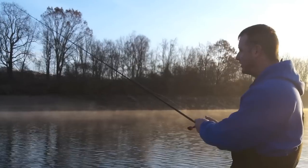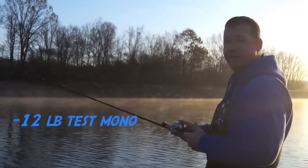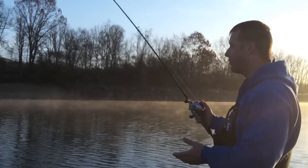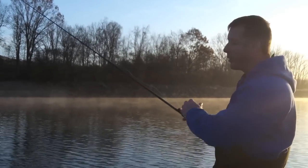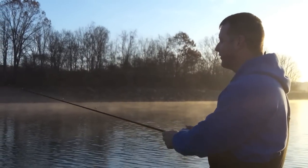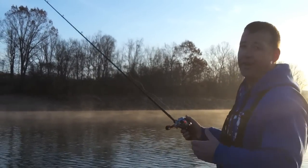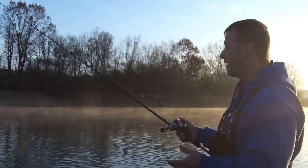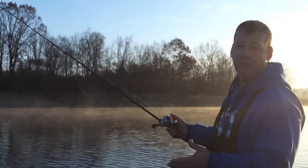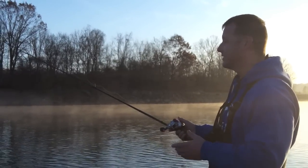The line I use, most common, I use 12-pound test mono. If you're getting into this and you feel a little uncomfortable about trying to feel the vibration and whether you're doing it right, braid will give you great feedback, and you'll feel that vibration really good. With braid though, I find I don't like to use it around rocks a lot. If you do, use a fluorocarbon mono leader, because braid just doesn't give you the advantage of seeing abrasions.